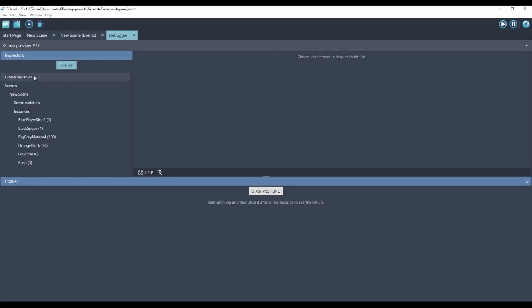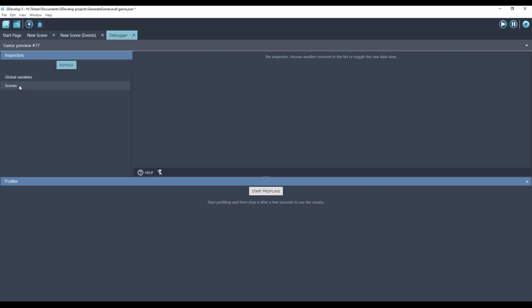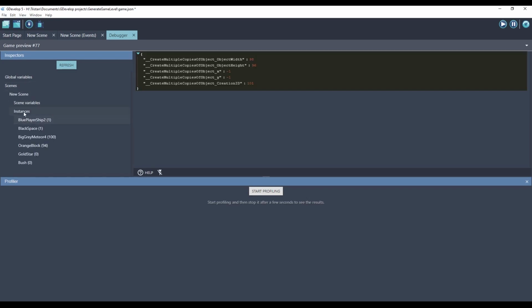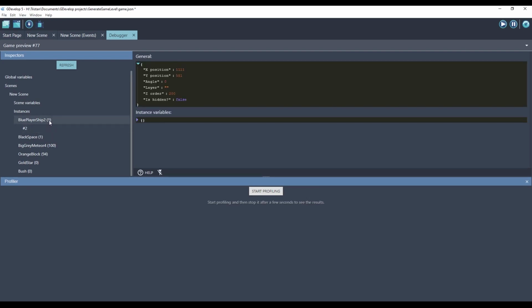It'll pull a lot of values from the world. Let's look at these instances. So the blue player ship, this one means there's one of these objects here, and this is the instance. See, the Z order is 200. That's what I set it to, thinking it would help solve our Z order problem, but it doesn't help us because GDevelop, let's go look.